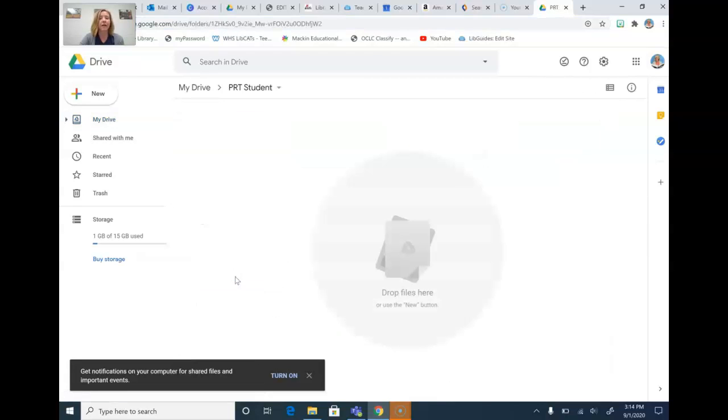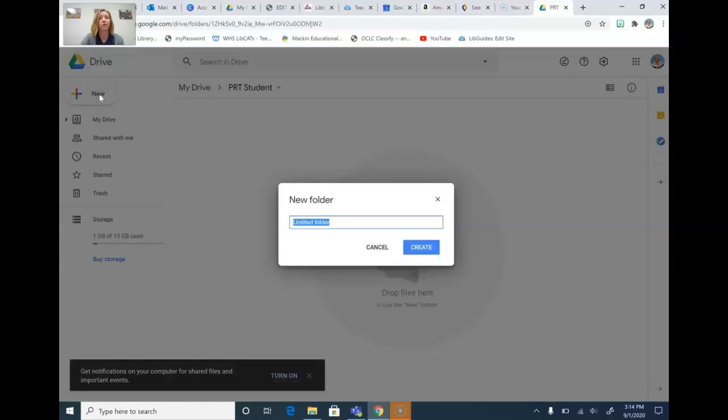So once inside, if you've never used Google Drive before, this is your first time, which for 7th and 8th graders it shouldn't be, you are going to hopefully have files in here. The very first thing that I would do is create 3 new folders.